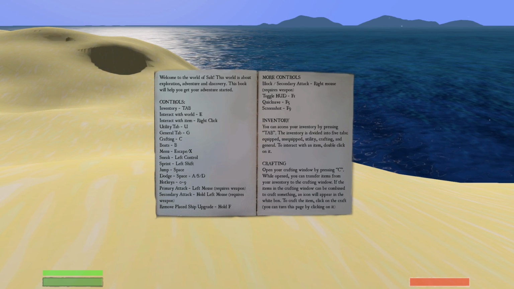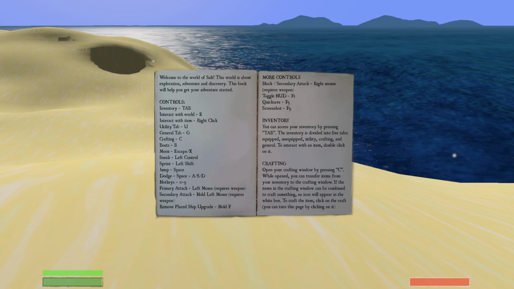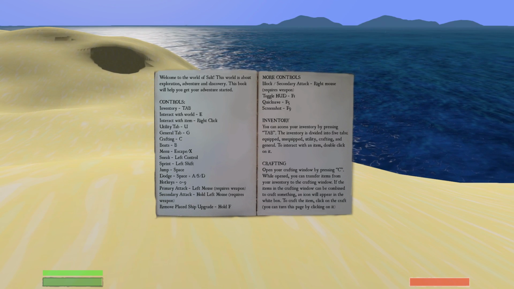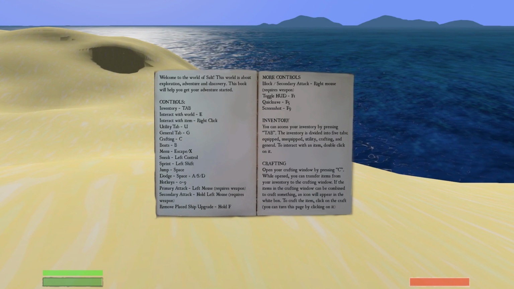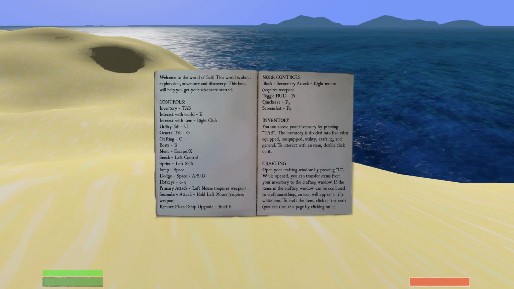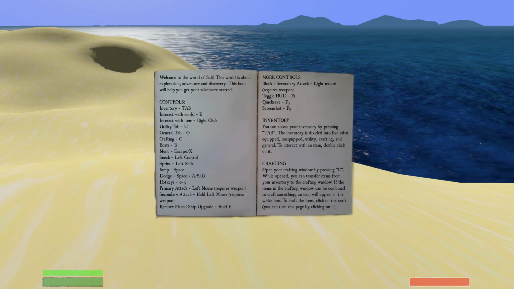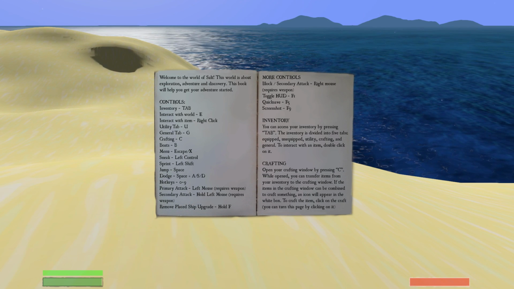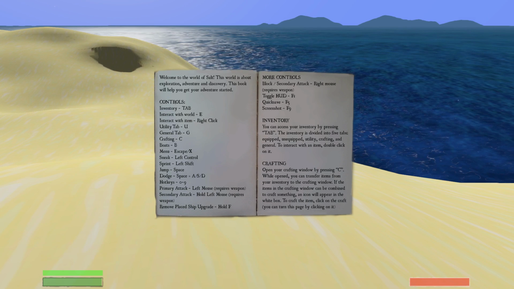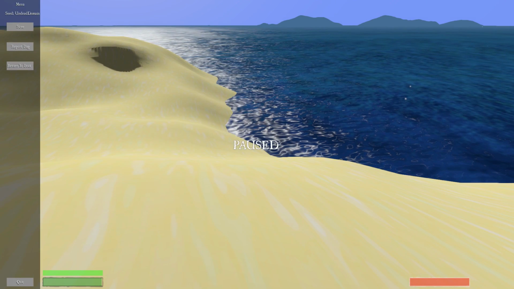So let's see. Sprint is left shift. Sneak is left control. Primary attack is left mouse, requires weapon. Secondary attack is hold left mouse. What's dodge? Space and A, S, D. So you can't dodge forward. You can dodge left, right, and backwards. Let's see. Block is right mouse, requires weapon. Toggle HUD, F1, quick save, 5, inventory tab, alright. So it says crafting is done by pressing C.